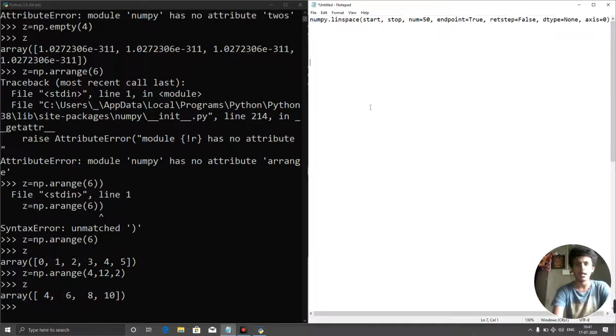Why we use linspace: here we are going to give two numbers, that means start and stop. Another parameter is num equals 50. This is another parameter we can give for this function. It is optional; by default it takes the value 50.